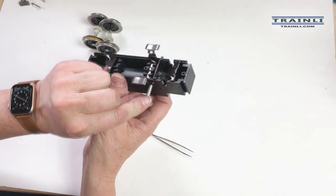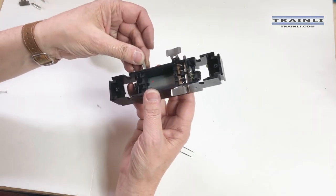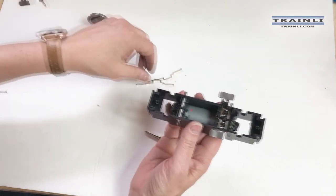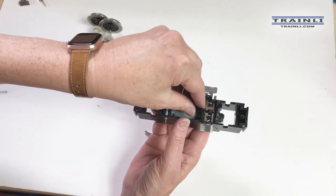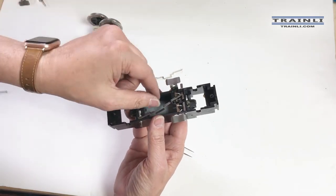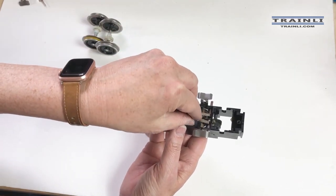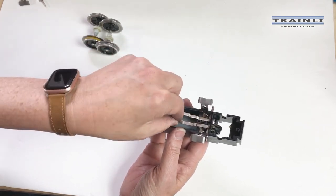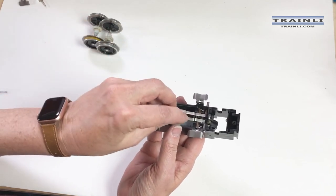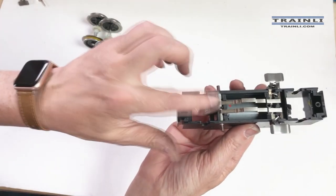In this case, I'm also going to put the shoes back in there, or the brushes back in place. And all the metal contacts do is provide a connection between the brushes and the little metal pins, thus allowing you to have full power pickup from all four brushes. So the brushes need to sit in the center.